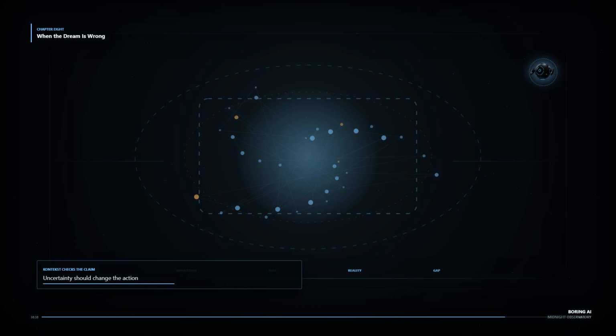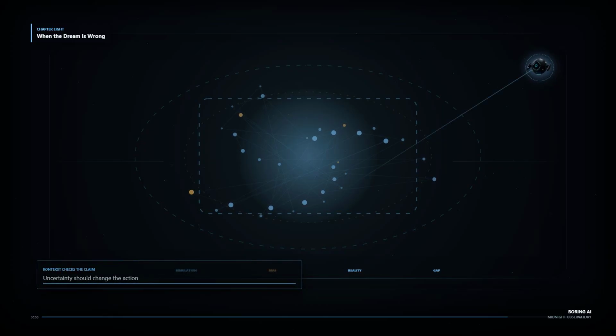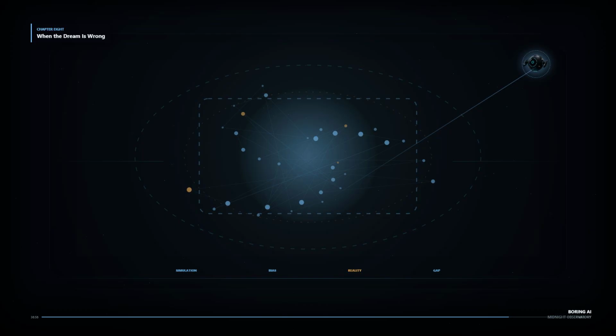The sphere bends unexpectedly toward the magnet. The hand sees the error, updates its estimate, and changes direction. The useful intelligence is not that the first dream was perfect. It is that the system returned from the dream in time to notice.